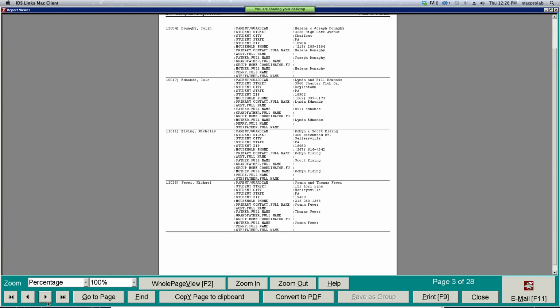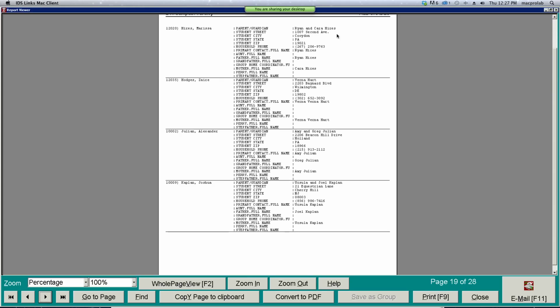Because you can't tell if there is another parent. No, because we have to create a special category for each of those kinds of people now. It's not just going to be other. Well, you could have the street address of the contact too, and then right away you'll be able to see if they live in the same place. You can have different street addresses. We see right away if they're living apart, or whether they're a primary contact. I'm just trying to see if there's somebody that is divorced. We're going to have to have a category for grandparent, category for parole officer, whatever it is. We'll have to make categories for it.